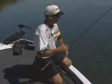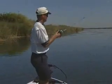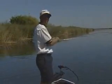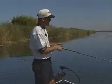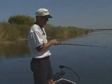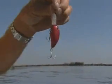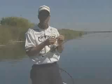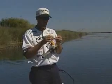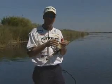Tell you, when you're cranking, it's so important to have a bait on the end of your rod that just runs deep enough to come in contact with the cover. If you're using a bait that dives too deep, you're really dredging the bottom, you lose a lot of the crankbait's wiggle. You take this little bait right here, and if I put it on 10-pound line, it runs about 7 feet deep. So if I'm throwing this in about 6 foot of water and it's hitting the bottom, it's just really wiggling and kicking. It has a lot of action and will trigger a lot of strikes.